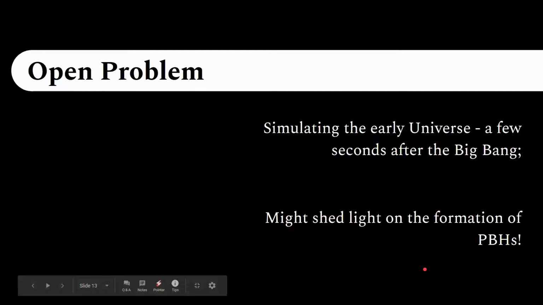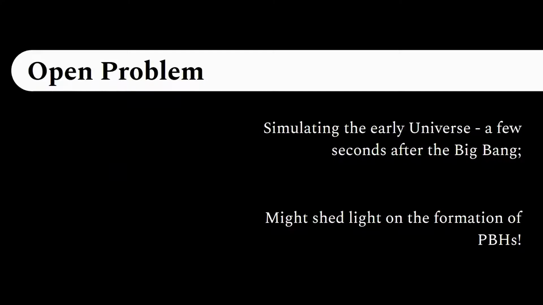And of course, this also forms an open problem, because a lot of people work on creating these cosmological simulations of the universe, and there's only so far that we can look back. So far, there hasn't been a simulation of the early universe which shows a few seconds right after the Big Bang, which might be interesting, especially in terms of primordial black holes. We might actually get an idea of how they're formed.